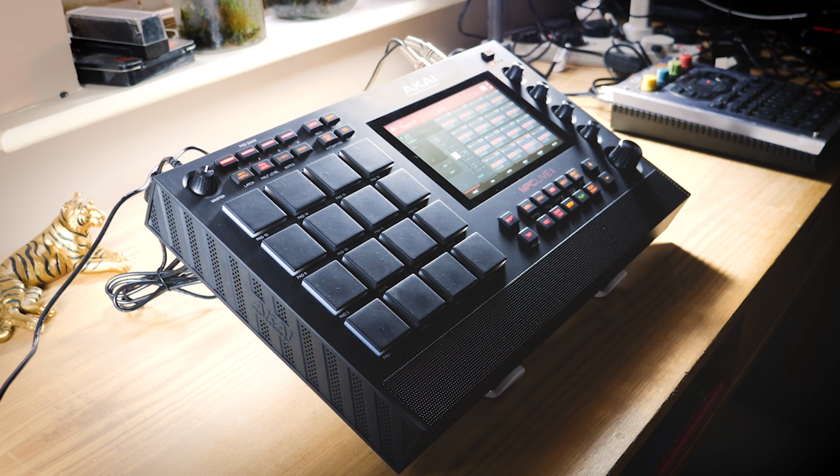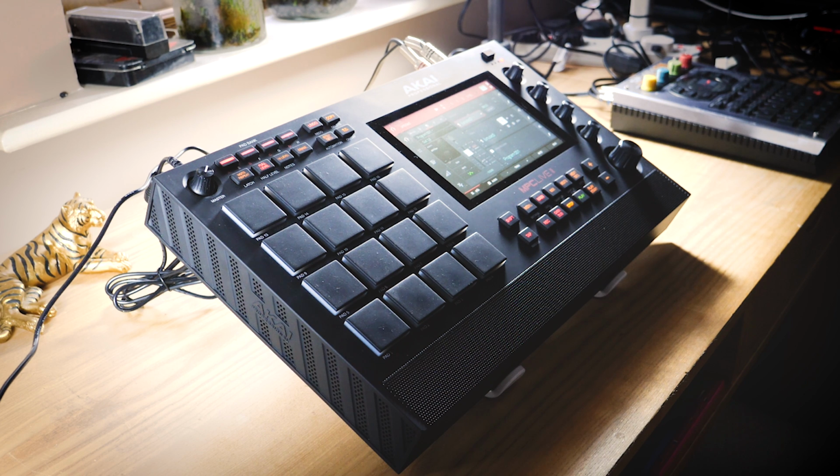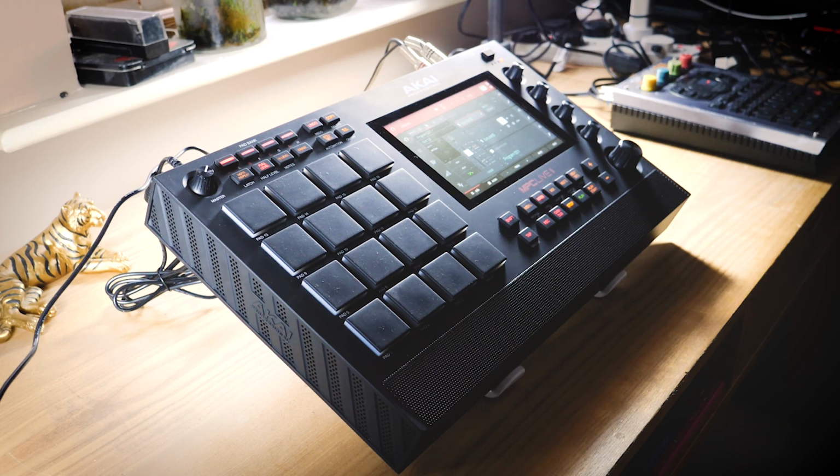And one of the first things that I will say is about quantization. When I first came to the MPC, like I've already kind of mentioned, I was using quantization all the time on everything that I put into it. And that can give your loops a tighter feel, but at the same time it can make them sound a little bit soulless.